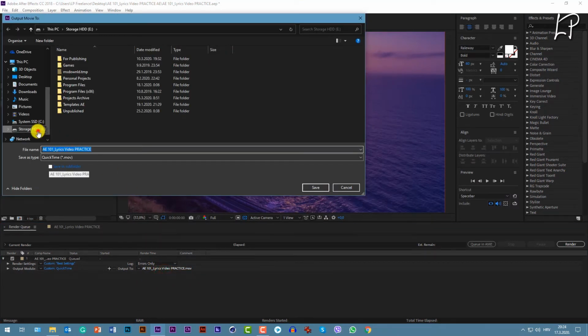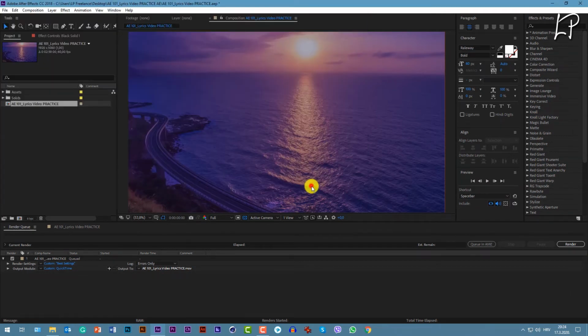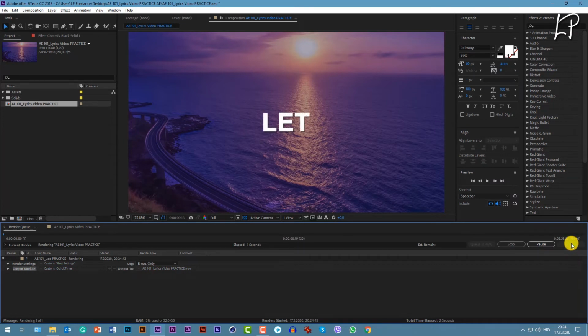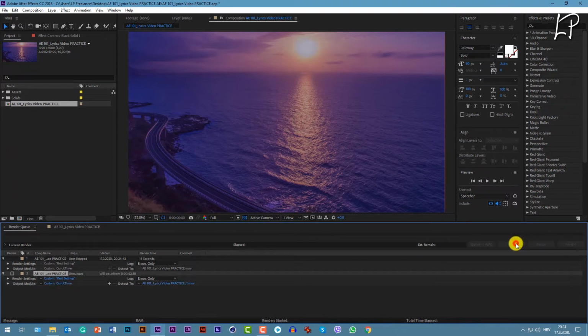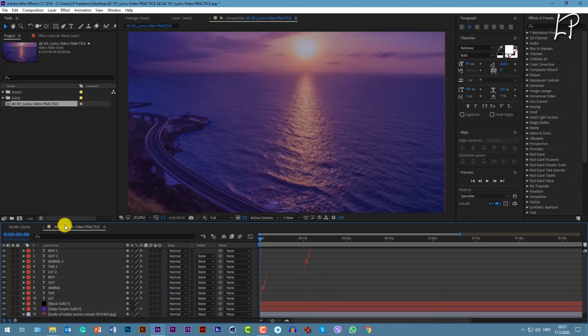Choose location wherever you want. Click save. Be sure that the resolution is on full and click render. And basically that's it. So, because we don't want to wait exactly for 15 minutes, I will now stop this and I will show you another way how to export the project.